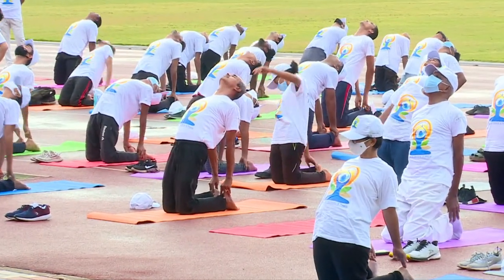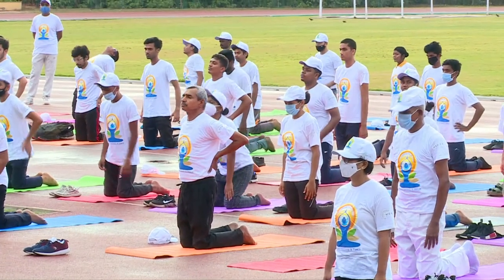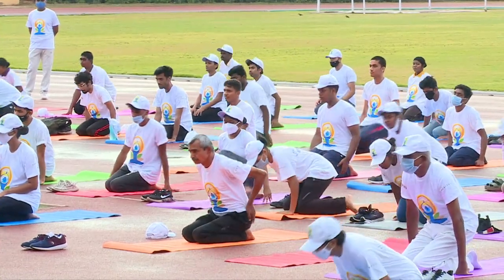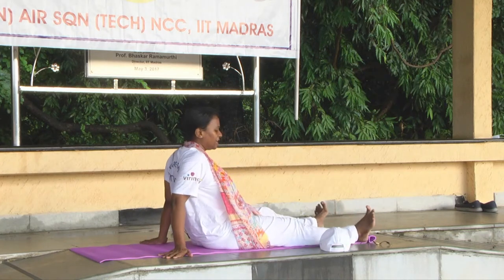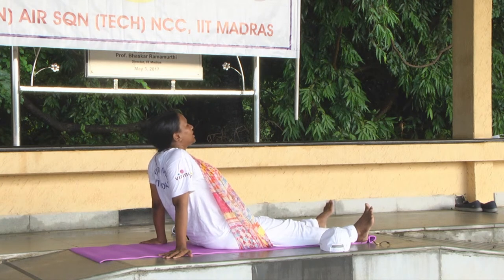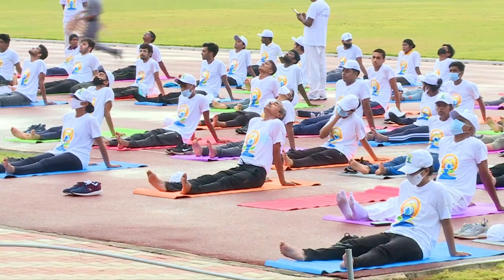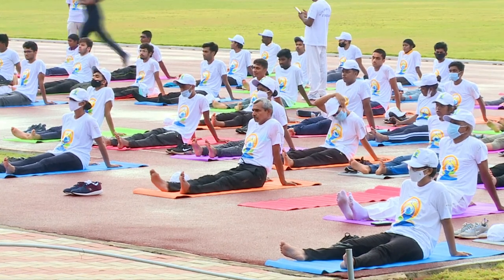Now slowly inhale, come up, then exhale, sit down on your heels, then gently release your left leg and the right leg. Relax in Shithila Dandasana. Feet apart, recline your back and relax. Take a deep breath and relax. Next we will practice Bhadrasana or the butterfly pose.